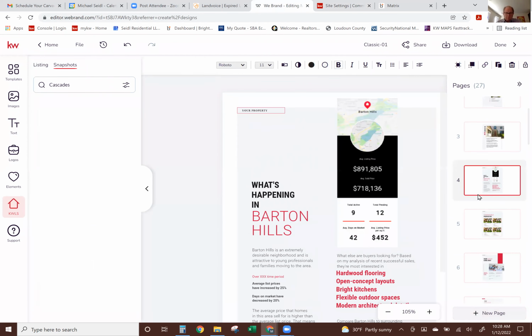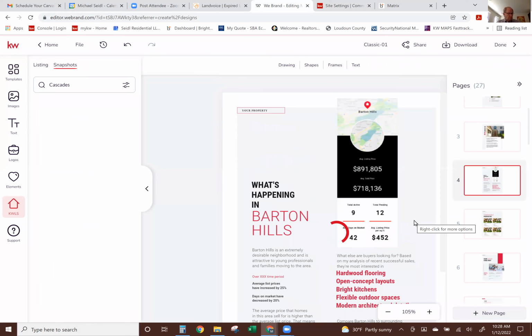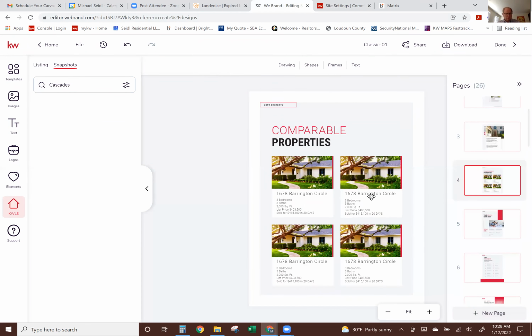And if you don't like this page, you just go in here, hit the three dots, and then you don't have to add that page into your presentation at all, right? This next page is kind of like a CMA type page. You're showing what other nearby properties sold for. So this is getting into the pricing conversation, right? And again, I like sending this as a pre-listing packet, so that way they have an idea of where this conversation is going to go.